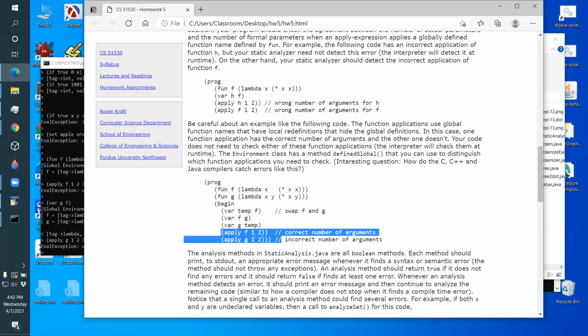See, so this is an example. The analyzer cannot sort that out. And the analyzer has to keep track of, well, this is not that variable, it's that local variable. Since that's a local variable, it does not analyze that application. Same here. That is not that global variable, that's this local variable, so you don't analyze that application. Okay. The environment object has methods in it that let you ask, is a variable defined locally or globally?